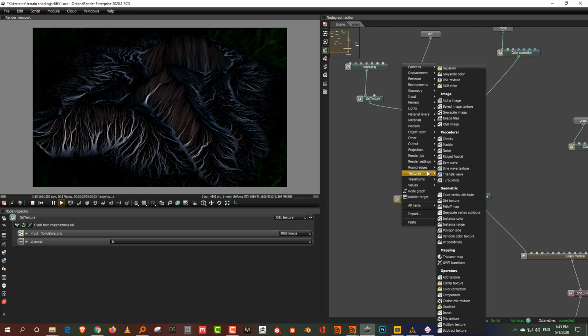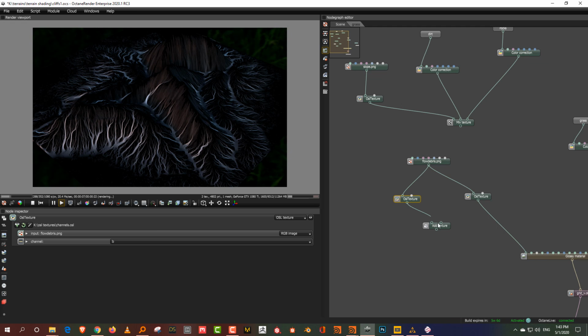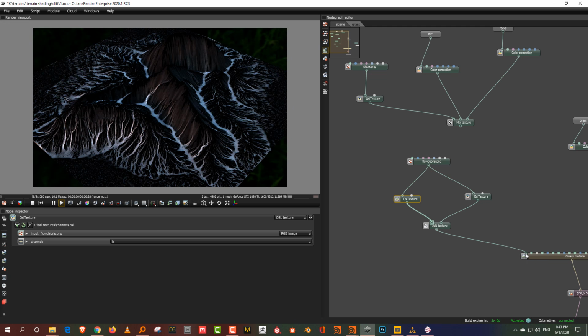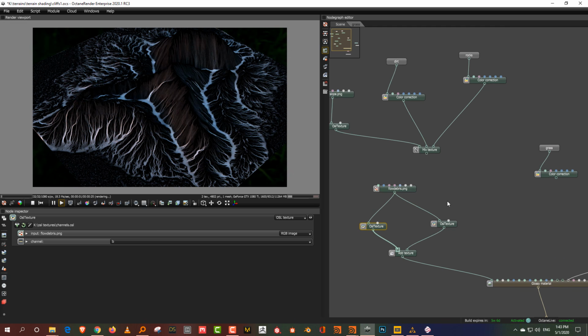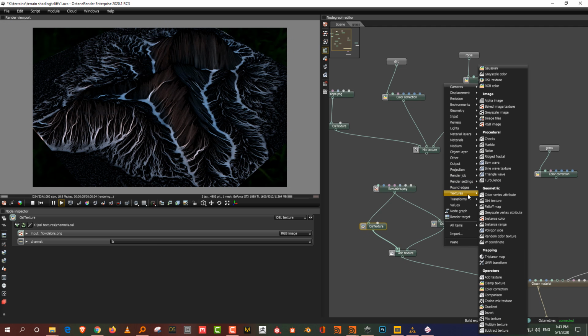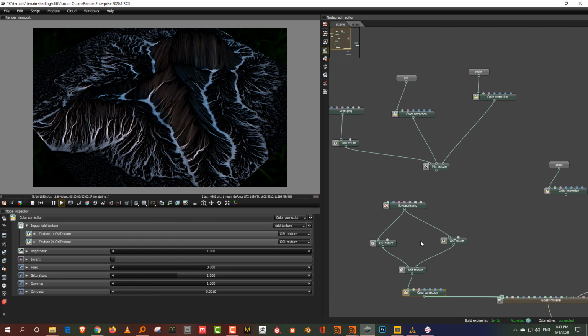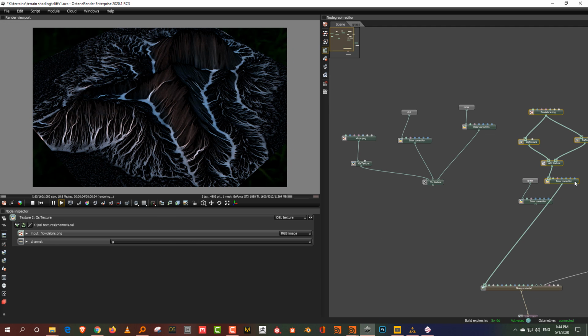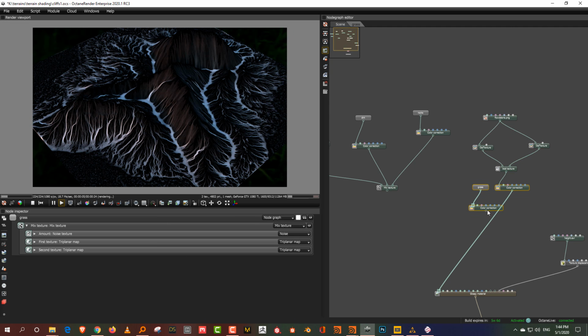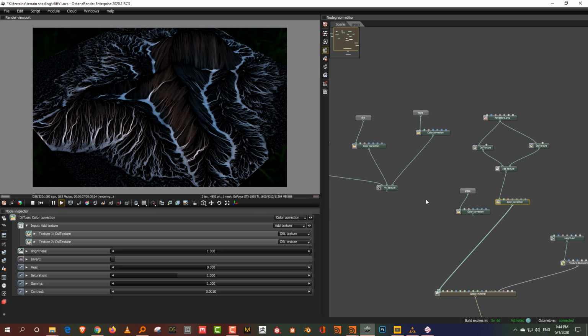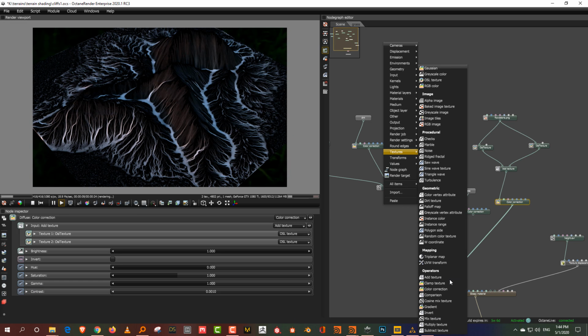Okay, so I'll just take an add here and I can add the flow and water. Yeah, and I can use this for grass. Okay, so again, we'll put a color correction at the end of this also. But yeah, this will also come into a mix. So what we'll do is we can take this and I'll take another mix texture.